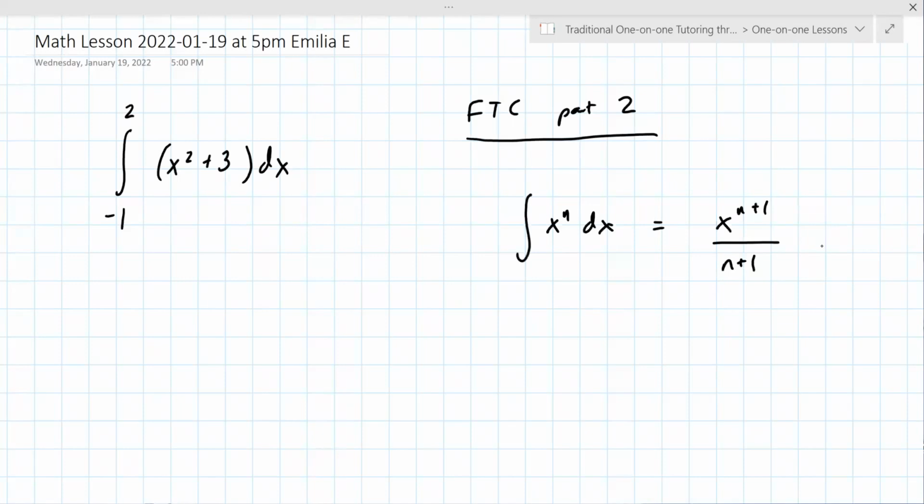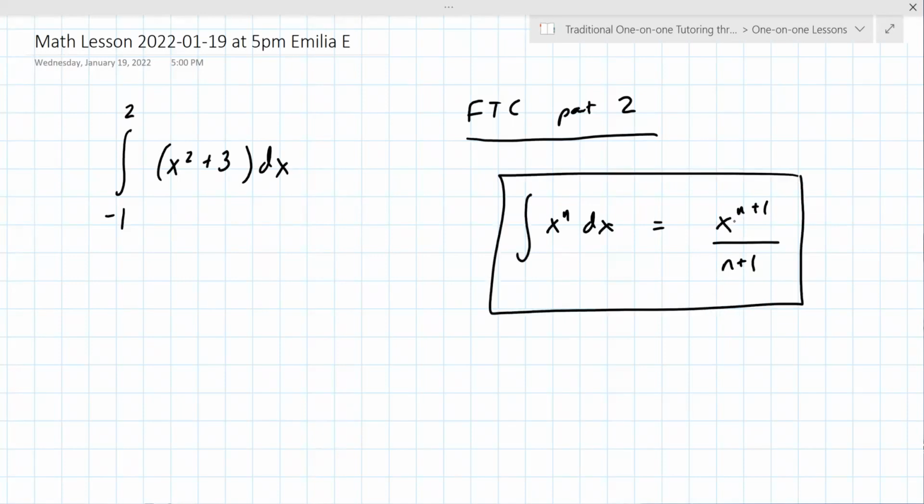We're going to do a lot of these today and get really comfortable with this, so that when you see it on a test or quiz, you're going to be able to knock it out of the park. So if you're still with me, this is x to the third over 3. Really this is x to the 0, even though it's not written, and you don't really want to write that, but you can for this. It's going to be plus 3x, and you're going to evaluate from -1 to 2.